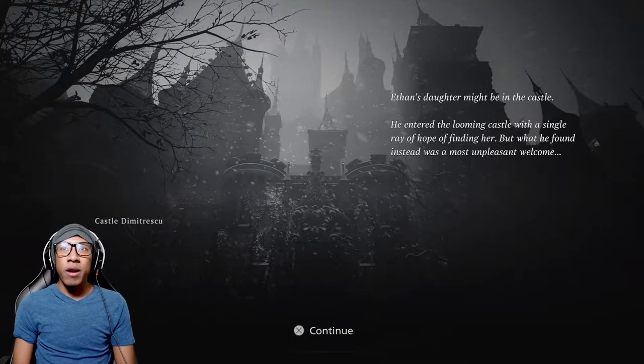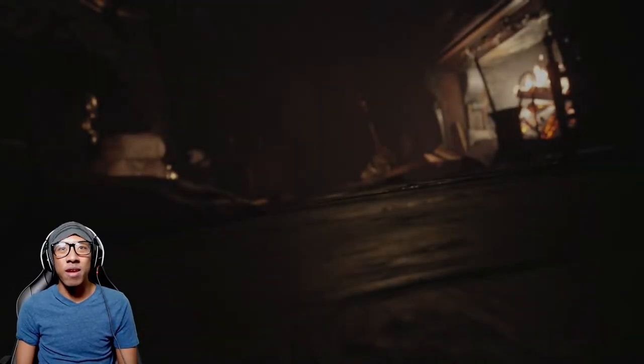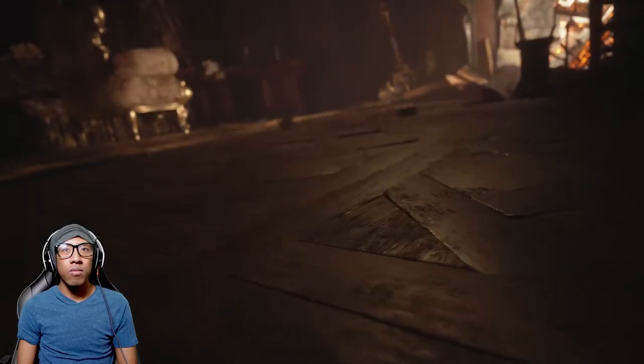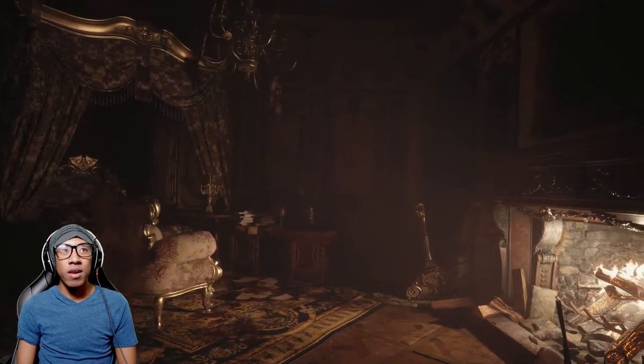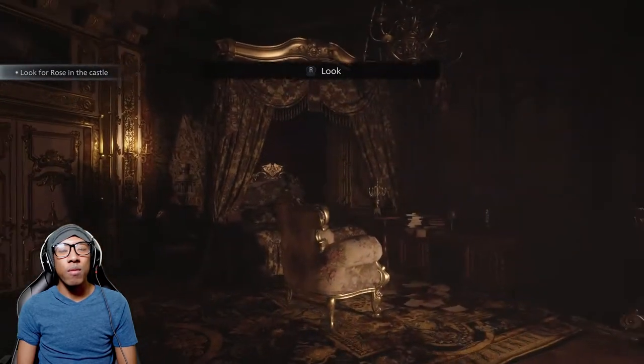And now let's begin. Ethan's daughter might be in the castle. He entered the Lumen Castle with a single ray of hope of finding her, but what he found instead was a most unpleasant welcome. Dimitrescu. Because apparently that's how you pronounce it. Oh. Oh, god damn, this room. Look for Rose in the castle.